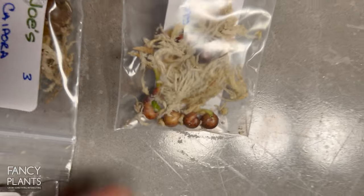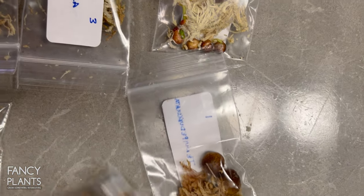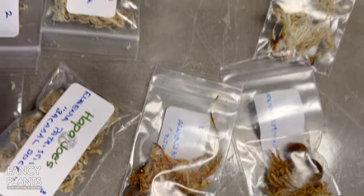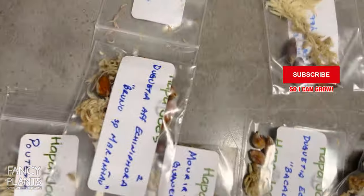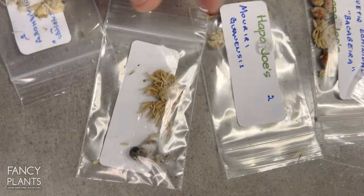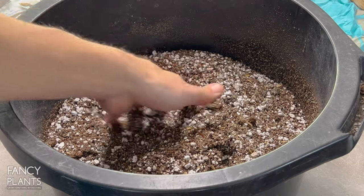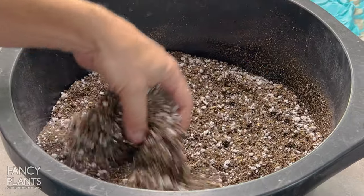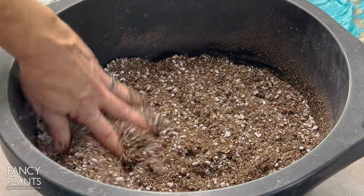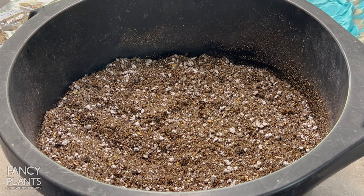When you turn them over you'll see the seeds inside - some are already germinating. I'll probably do a few of these as I'm planting so you can get a good view of the seeds and then the mix I use to grow everything out. The campomonesia is definitely germinating. I'm just checking how many are germinating. I'm going to plant everything in the mix I make myself, which is equal parts sand, perlite, vermiculite, cocoa fiber, maybe some rice hulls - it gives you a very light, fast-draining mix.